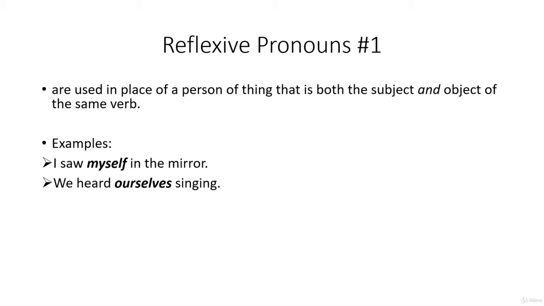So as we can see in both of these cases, it's the same person. In the first one, I was the one who was doing the seeing and I was the one who was seen. In the second example, we were the people singing and we were the people who heard the singing.